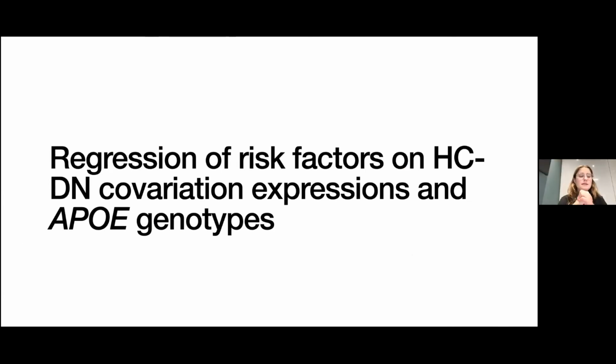So we next directed our attention towards sex-specific interactions between hippocampus and default network covariation regimes and APOE genotype status that would explain inter-individual differences in Alzheimer's disease risk. To this end, we tested whether hippocampus-default network signatures systematically interacted with specific APOE genotypes in explaining variation in the same collection of risk factors that was previously investigated in the clustering analysis.